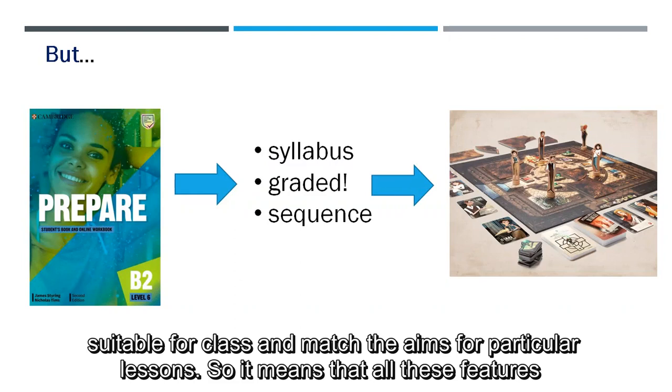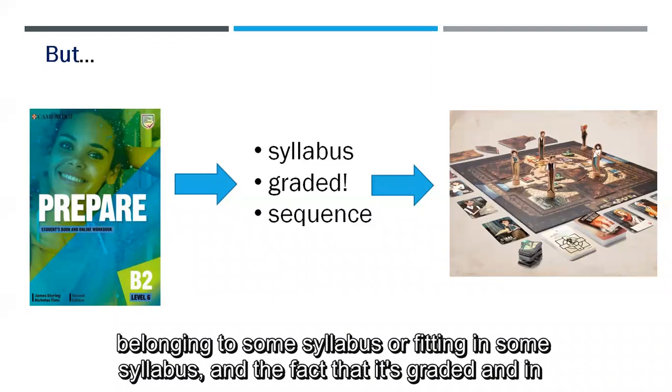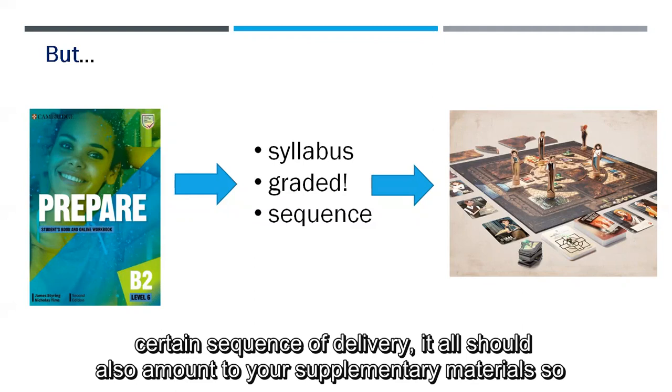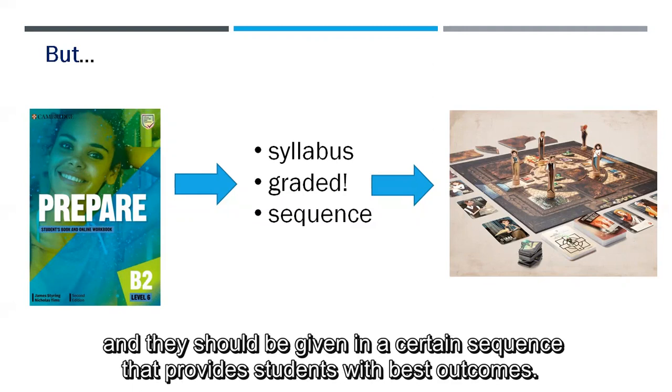So it means that all these features, like belonging to some syllabus or fitting in some syllabus, and the fact that it's graded and in some certain sequence of delivery, it all should also apply to your supplementary materials. So they should fit in the syllabus, they should be graded to the language level of your learners, and they should be given in a certain sequence that provides students with the best outcomes, so to say.